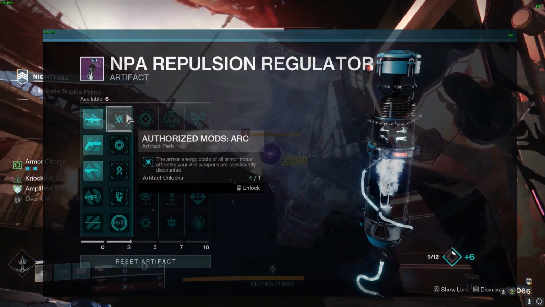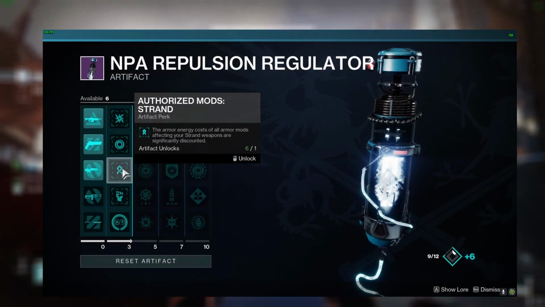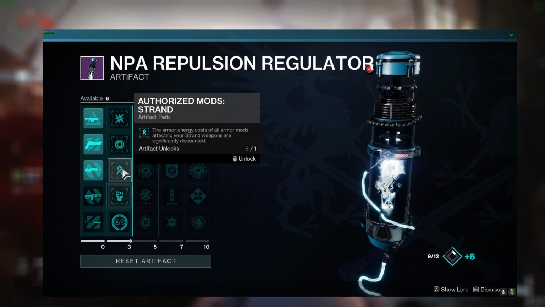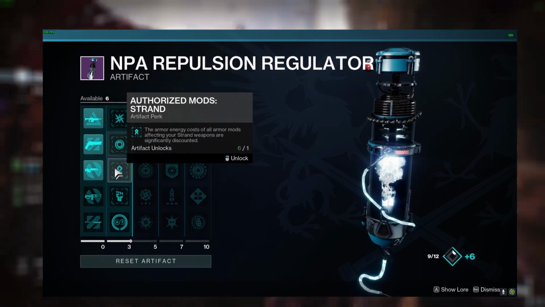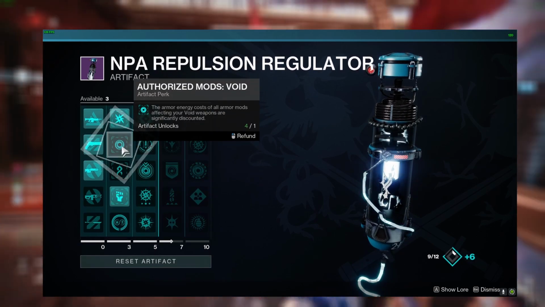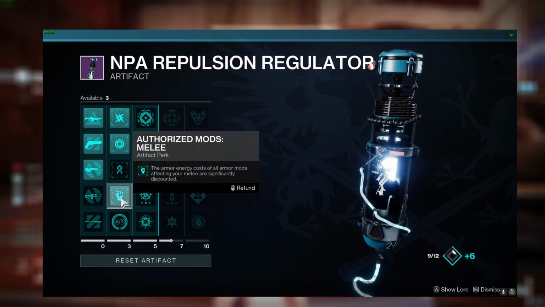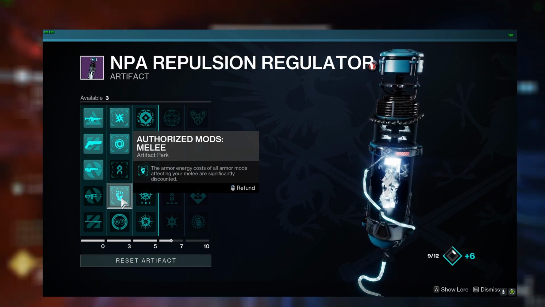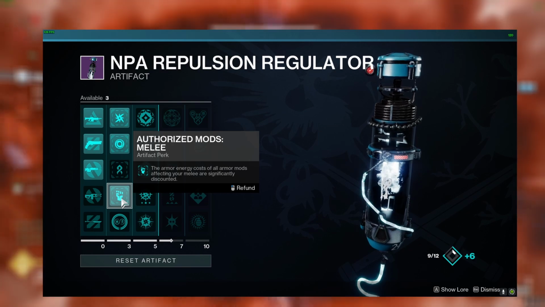Moving on to the second column. Similar to Season 21, we have the authorized mods for Arc, Void, and Strand. This will help reduce the energy cost of mods that benefit associated type of weapon. Next, we have the authorized mods for Melee. If you love hand-to-hand combat, this is for you. Any armor modifications you apply to improve your melee combat capabilities will require less energy than usual.